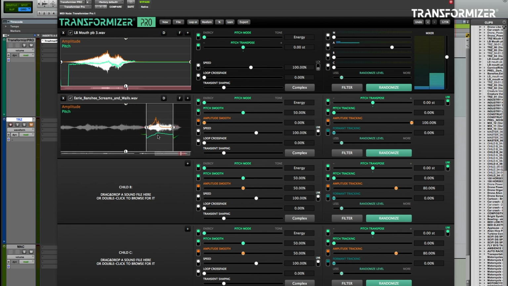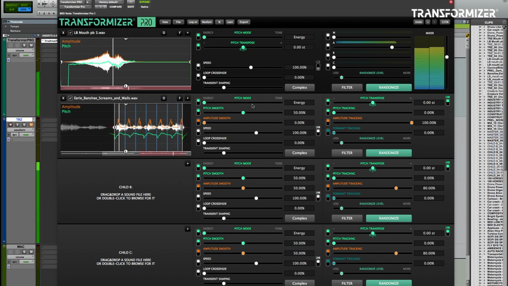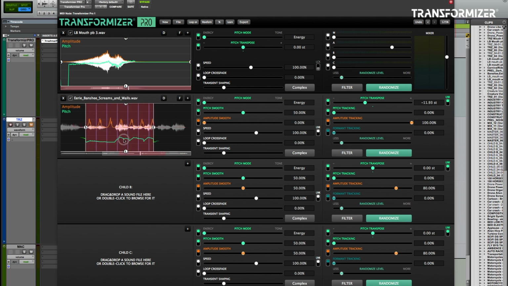Now I want this sound to be changing over time, so I'll trim it out somewhat and have a listen. That's pretty cool, but I'll pitch it down a bit. And as you can see, I can easily move the selection by just grabbing the red colored play selection and drag it to any location. I'll leave it here for now.